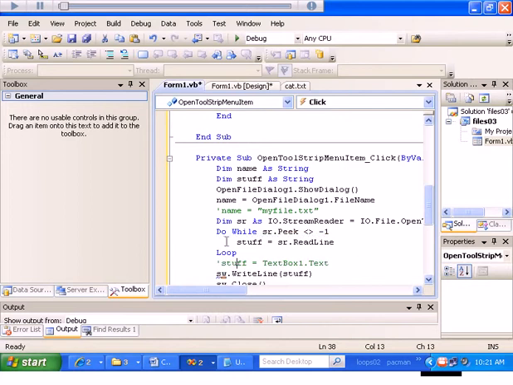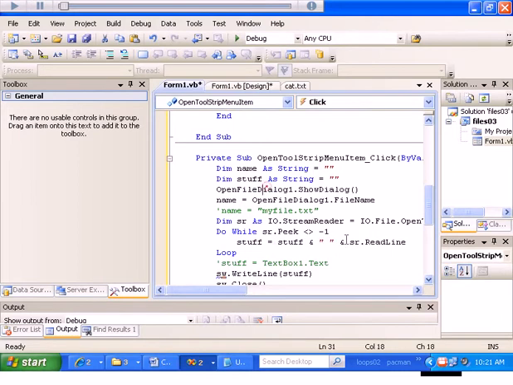So we're going to read a line. We'll put it into stuff. Now, there's a couple things I think we need to do. Let's set each of these variables equal to quote, quote. That's a real problem with strings. You need to say there's nothing in them. And when we read the latest in stuff, I think what we need to say is that latest line gets concatenated on to the last line. So I'm going to say stuff and &. Maybe put a space so we don't run the stuff together.